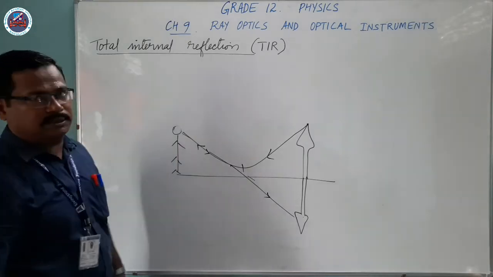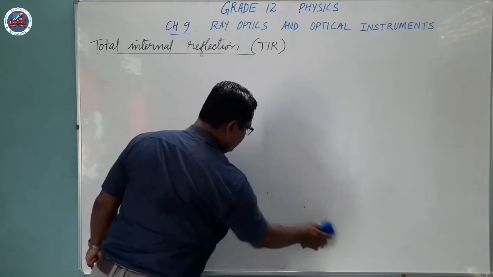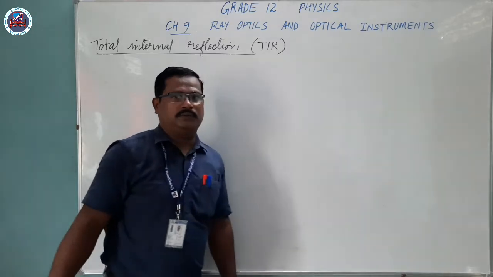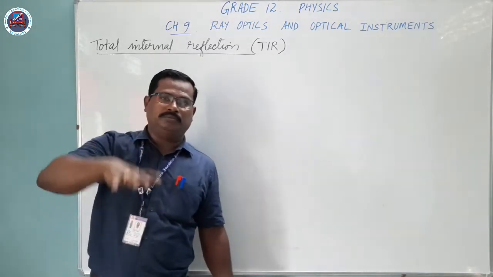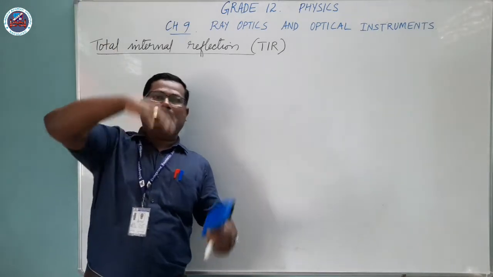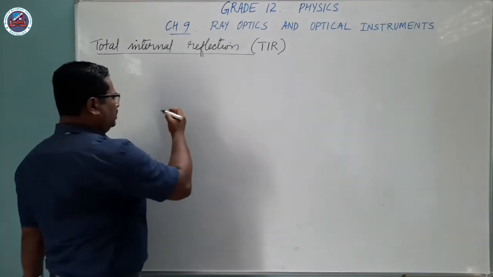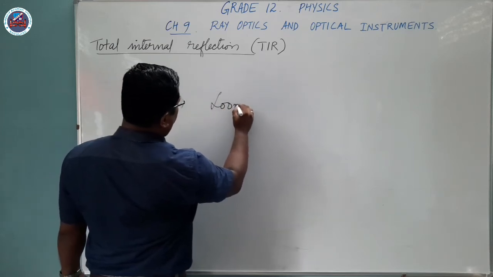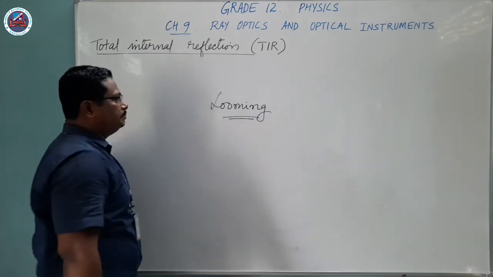The second one is your superior mirage. Superior mirage is formed in very cold region, and in that case, the whole object on the ground will appear to be floating in the sky. It will look upside down. That mirage, we call it superior mirage, and superior mirage is also known as looming.